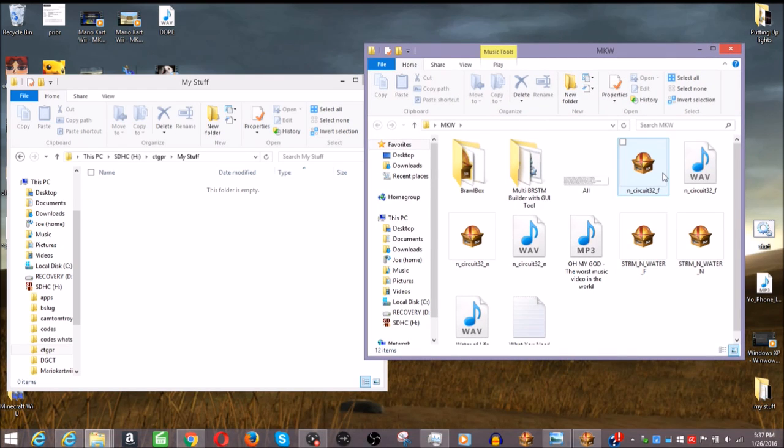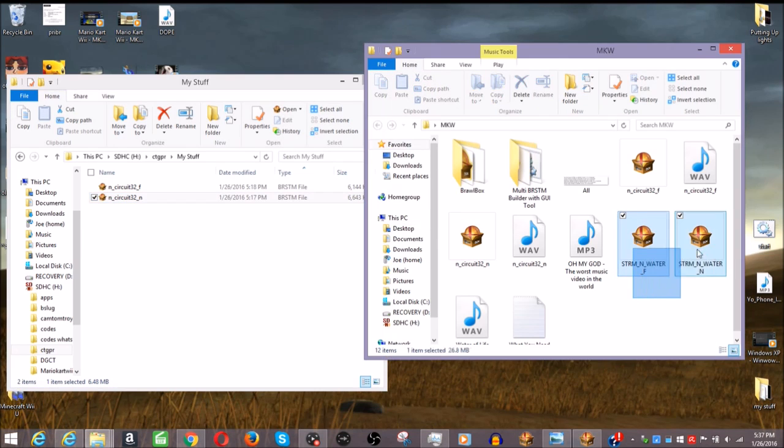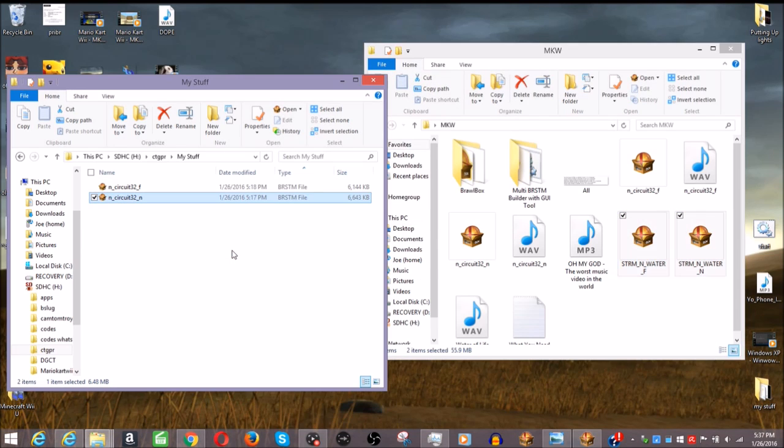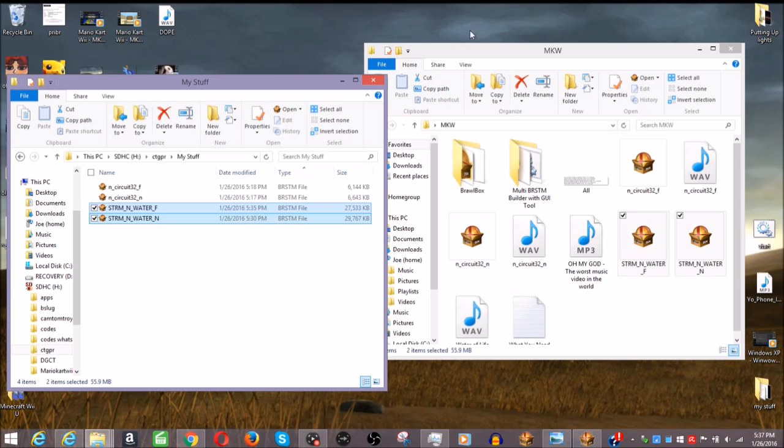I want to go ahead and drag the Luigi circuit, which is that, and then my Koopa Cape 8 channel. And 8 channels work a bit weird. It might not work sometimes. You might need to try to figure it out. But in this case, this should work. But I haven't really made custom music for multi-channels in a while. So anyway, this is now what my stuff folder will look like. I will see you, I hope, in the game.